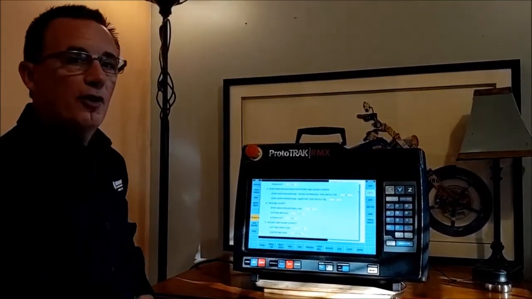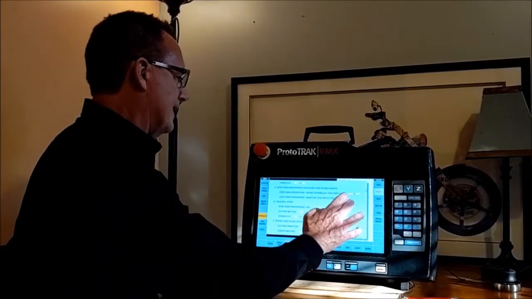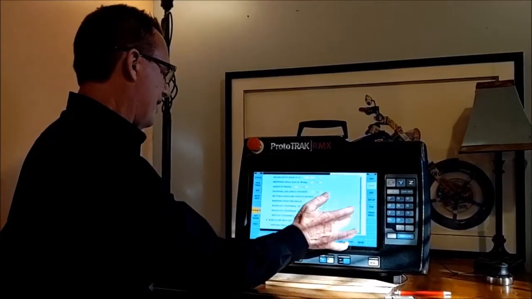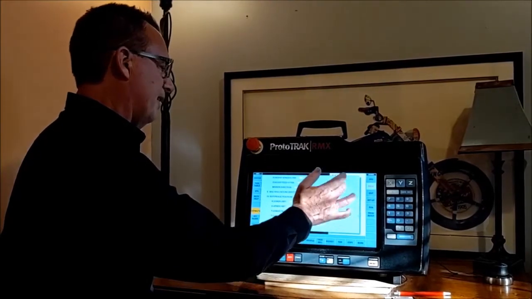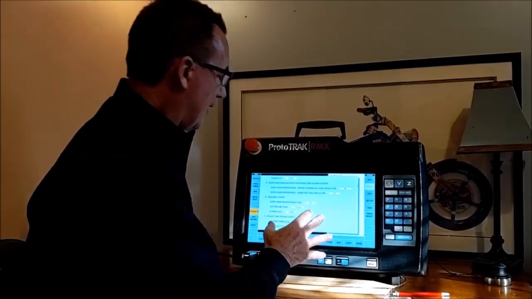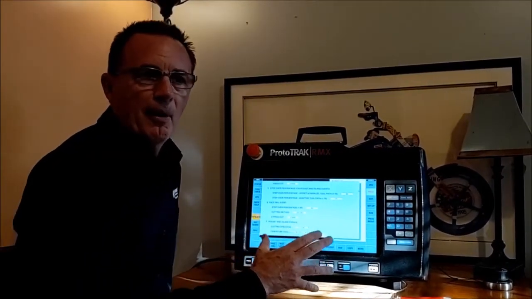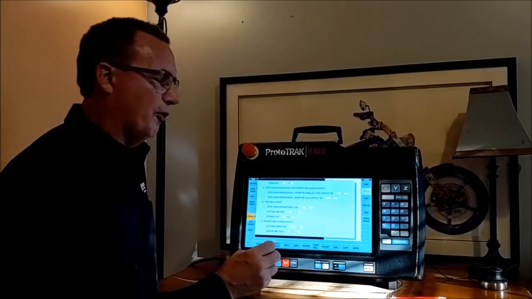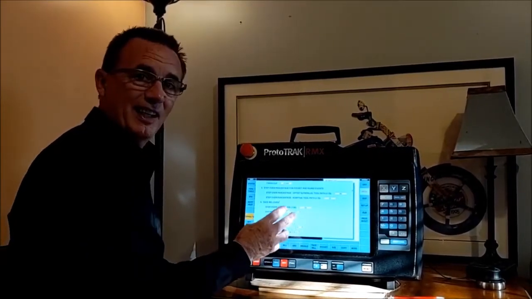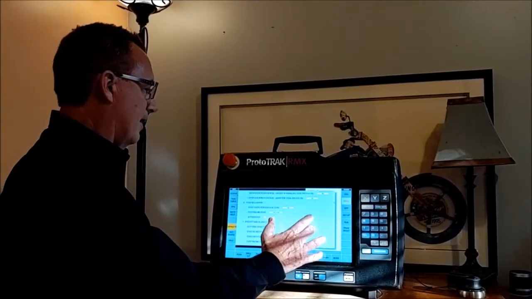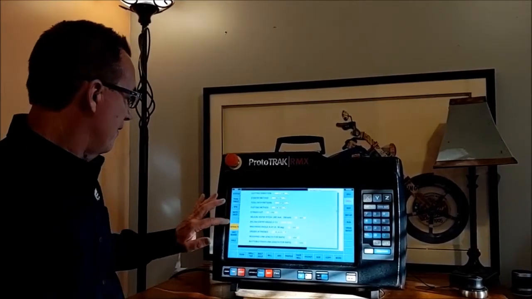The defaults is new for this control. The defaults has like 16 different categories, and this is where we can easily navigate here. 16 different sections here. These are user defaults, so basically I can go in and teach the control how I like to program a part. So as an example, if I want to leave a certain amount for finish, I can put that information in here, and then when I write the program, it automatically will fill in the blanks for me, and so it can reduce my programming time. It's very helpful. A big benefit on this control, having the defaults.